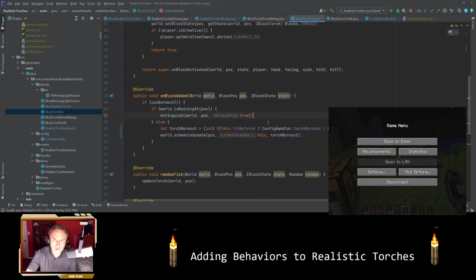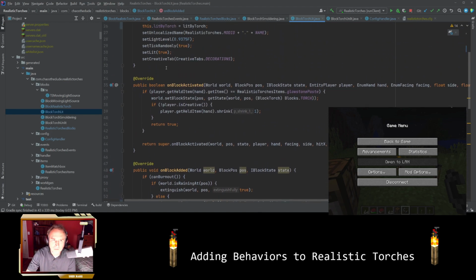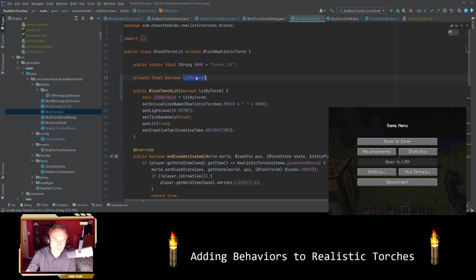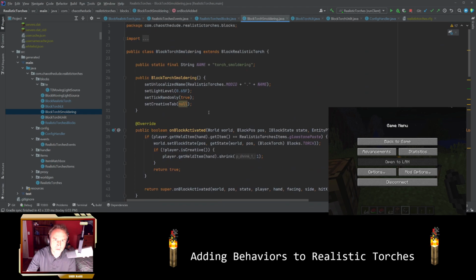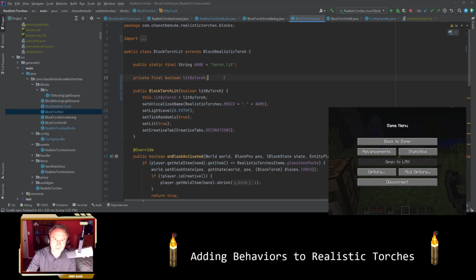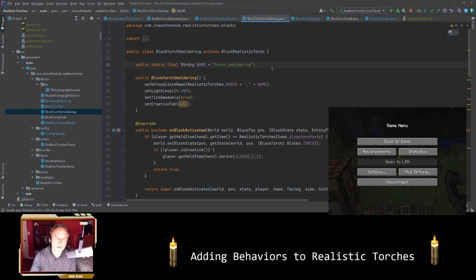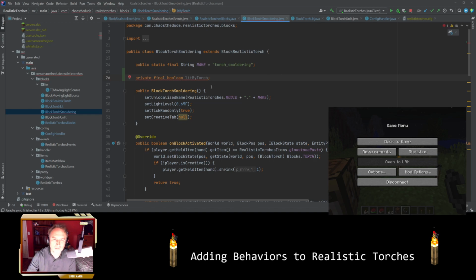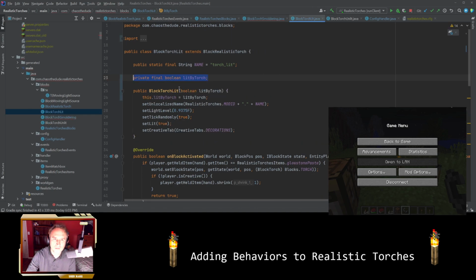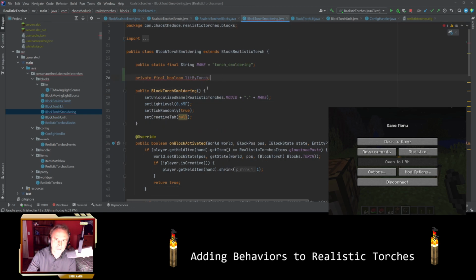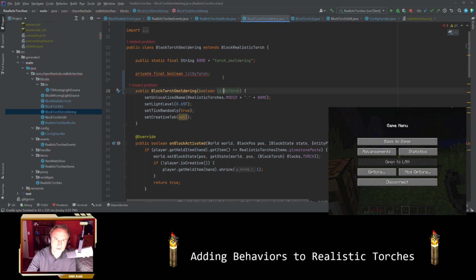So then, and also, we've got to add it to torch smoldering. We got to add it here too because it has to know whether or not it was lit by a torch. I hope I can even do this. I might not even be able to.